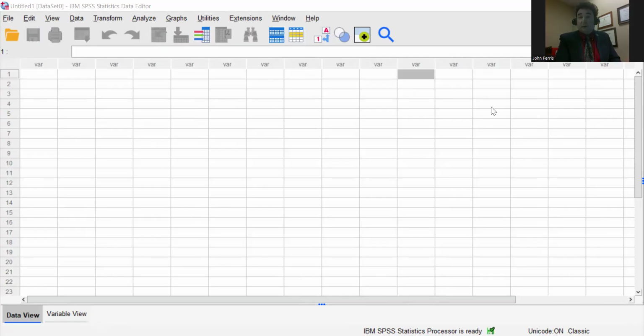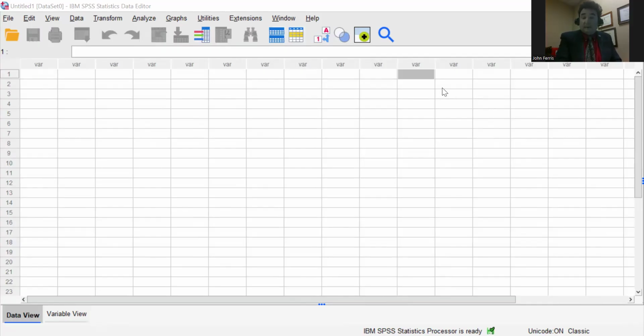I'm going to be importing the K through 12 worksheet part of our data into SPSS and demonstrate the data entry procedures and the variable area for that particular assignment.